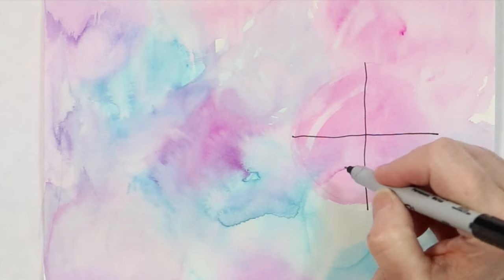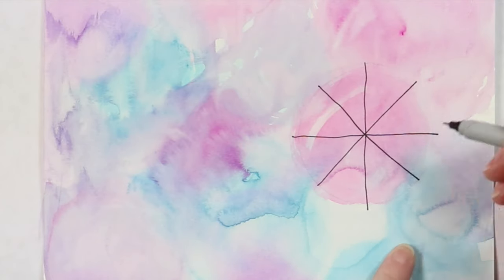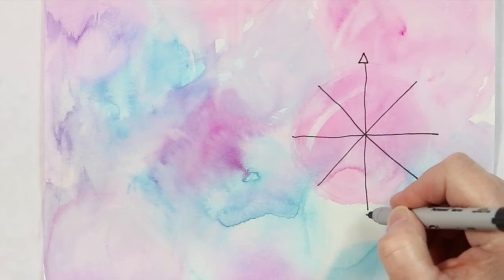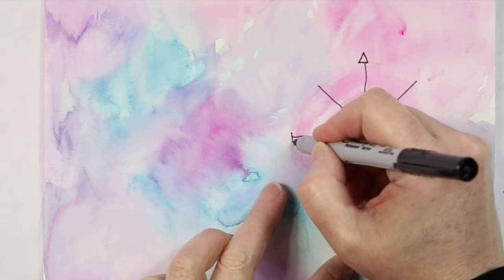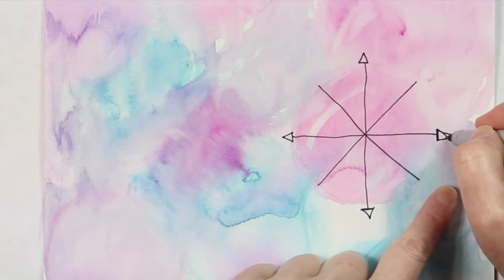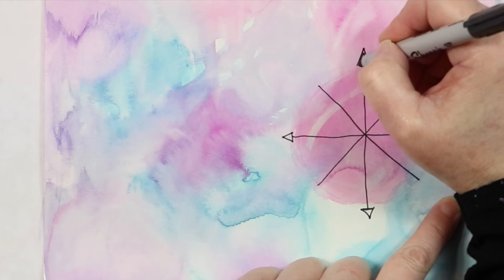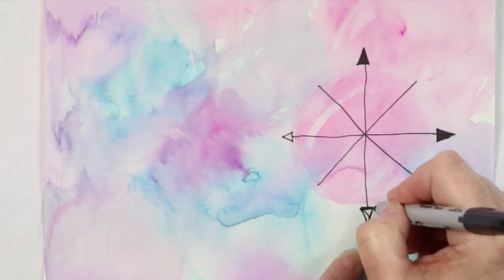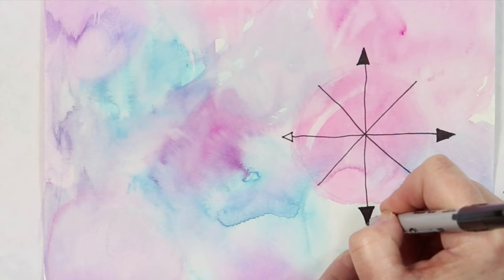Now I'm going to do one little example of a snowflake doodle for you all, and then I'm going to start filling this surface with a lot of those different doodles, trying different designs, little lines, altering them just a little bit each time that I draw them. My goal is to fill this surface and really have something that I could utilize as a pattern, some kind of creative surface design that I can cut up, use as collage paper, or use in a variety of my mixed media projects.